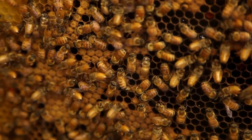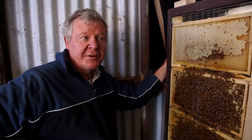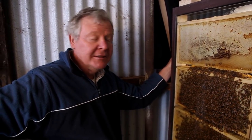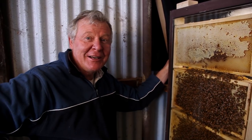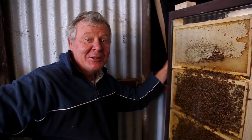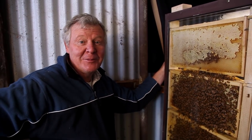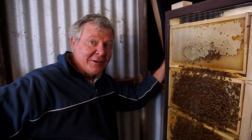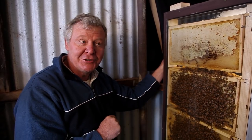Someone else made a comment about substitute feeding in the winter or in the dearth, when there's no flowers, whatever that's called. I did think of that, I just didn't have it in the footage, because that happened when the window broke and the lad buggered off and I was left to my own devices and I put the mesh in. I forgot to show you that part about the feeding bit, so I will get to that right now since it was brought up and thank you very much.